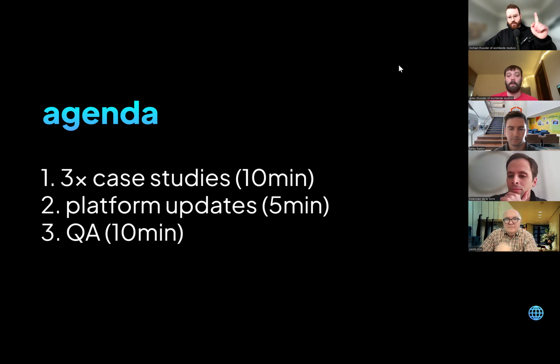So what we're going to do, we're going to cover three different case studies: two actual examples so you can see what can be shipped with less than an hour or 2 hours of working in no code platforms. And the last one will be a marketing case study to understand mental models for what you can design and build. We'll talk about new platform updates, and how that can help you figure out what the latest functionality is. And then we're going to end with QA.